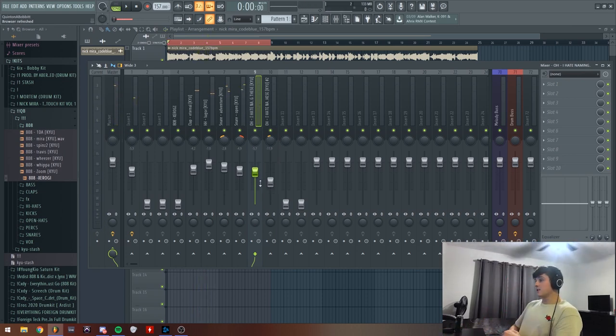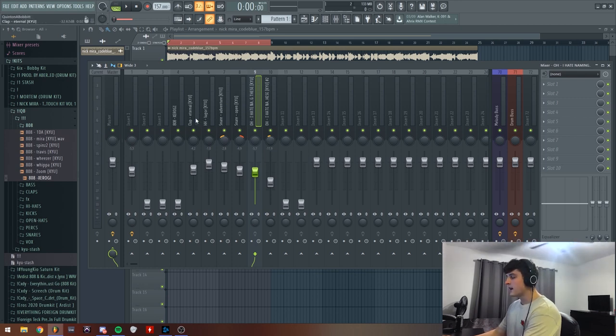Okay, perfect. So that is the drum section. Usually what I do for my drums, just to make sure everything's perfectly clean, I'll hit Control and then click and drag from the first drum to the last. So it'll select every single one.